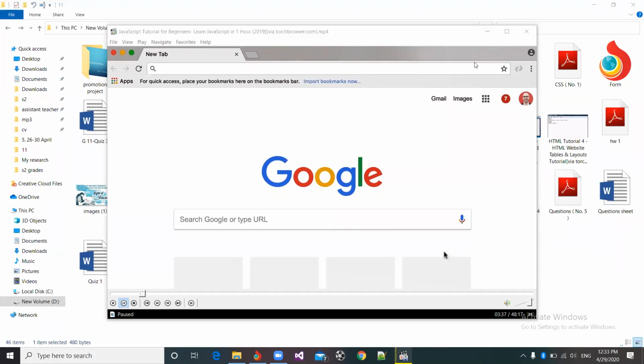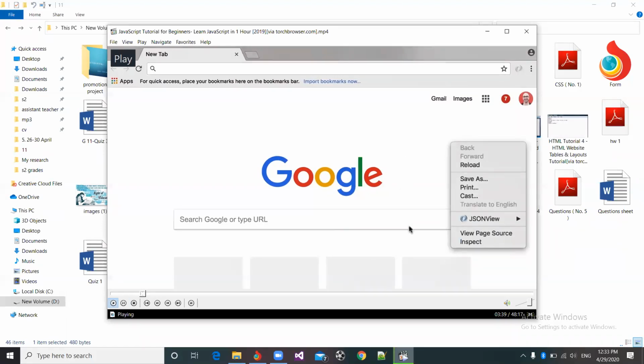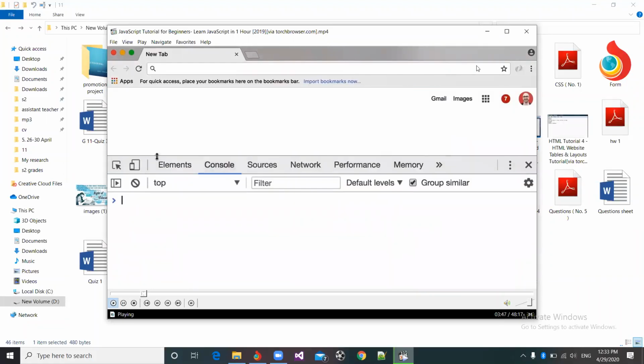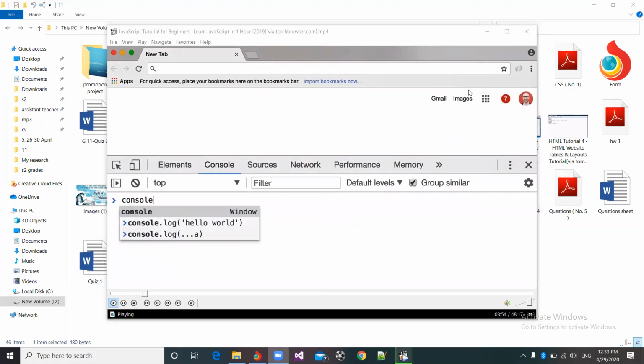If there are any problems, please raise your hand or say if you have any issue. Right-click on an empty area and go to Inspect. Now this opens up Chrome Developer Tools. Here, select the Console tab. This is our JavaScript console, and we can write any valid JavaScript code here. So type this, console.log, put a single quote here, and then hello world. Another single quote to terminate, close the parentheses, and add a semicolon at the end.